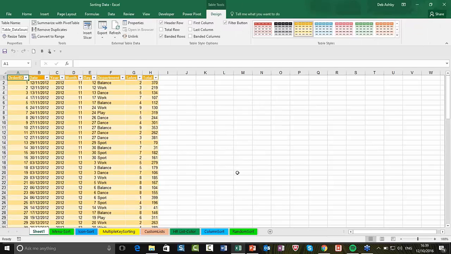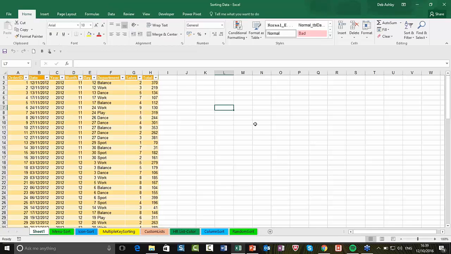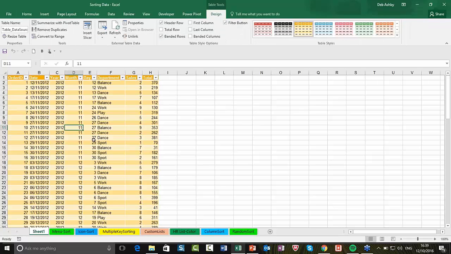So there is my Access data imported nicely into a table, and it has this yellow table style applied to it. And how do we know when something's in a table? If you click in it and glance your eyes up to your ribbons, you can see you have the contextual ribbon Table Tools. Remember, contextual ribbons only appear when they are needed. If I click on the spreadsheet outside of my table, that Table Tools ribbon disappears because I'm no longer working in a table. As soon as I click in it, it comes back again and gives me all of my options for my table.